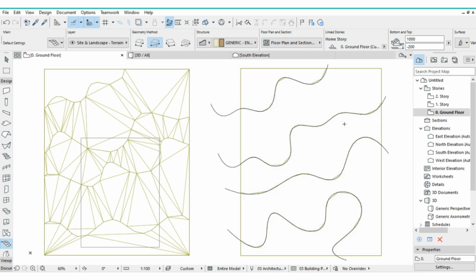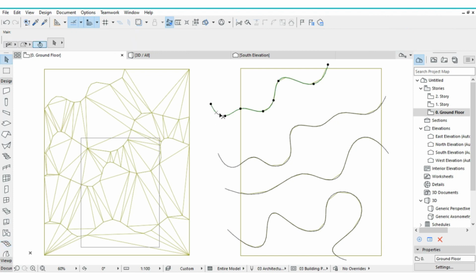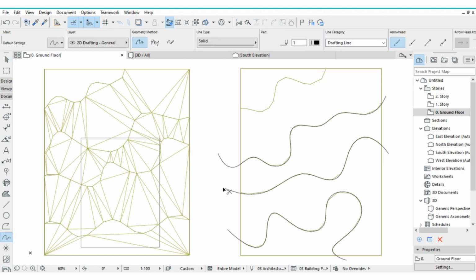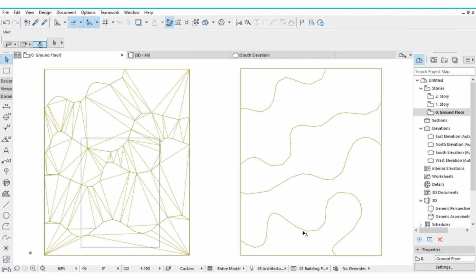Now at this point you can just press escape. Then what I want to do now is delete the splines we've created. To do that, go to the document palette, select the spline tool, then press Ctrl A and just press delete. Now I've deleted all of the splines, so you just have the contour lines on your mesh.